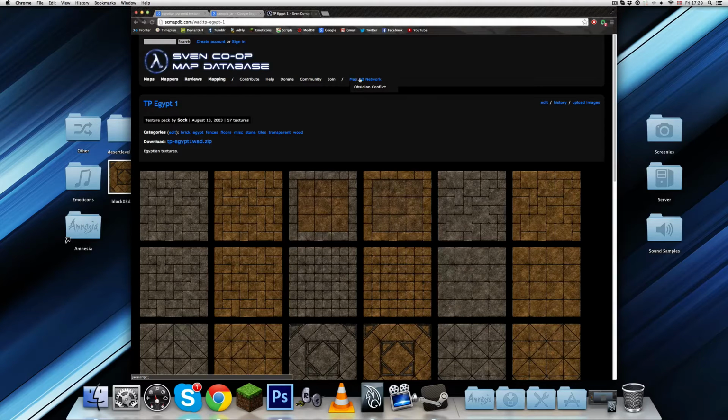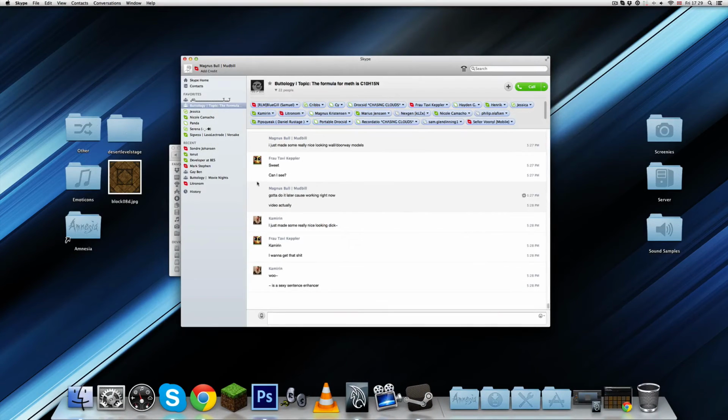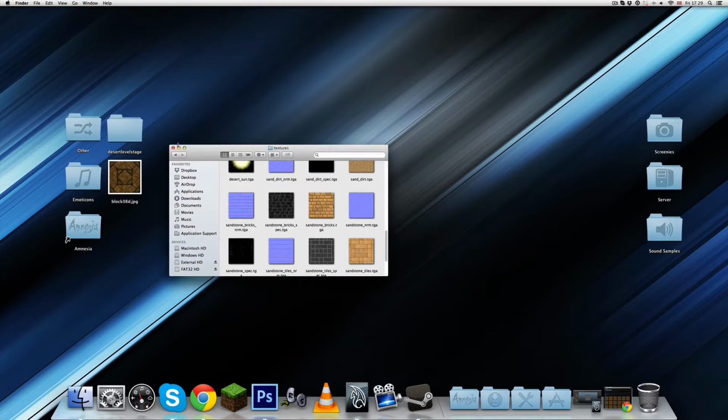So I think it's an open source community, Steam group and such. Half-Life icon, Sven Co-op map database. I'm not 100% sure if I am allowed to use these, but if not, then I will of course not. But for now, let's just try to use it.